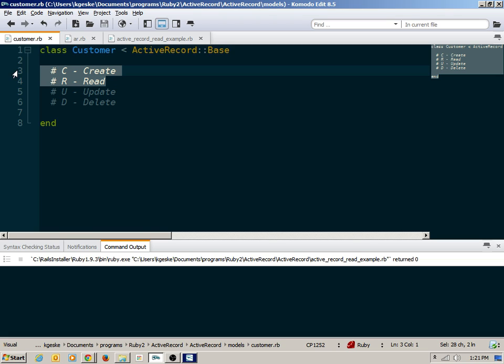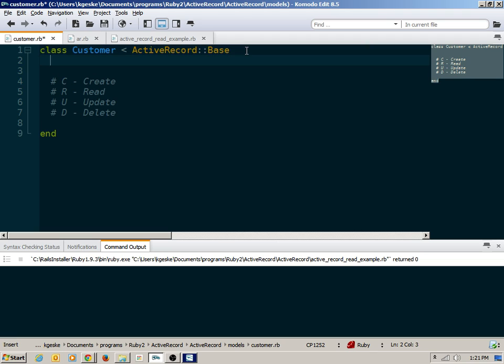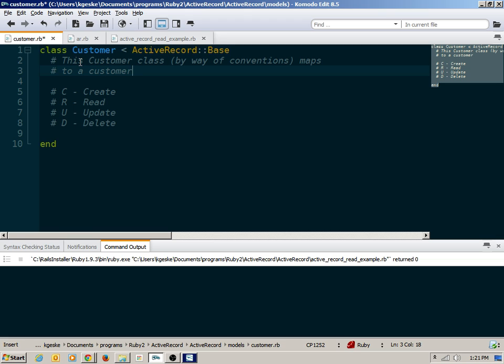We're going to start with the R because I find that's the easiest. We already have a database that has data in it, so reading will be a little bit easier. We can just access what's already in the database. So we'll start with read. It's also important to remember that by way of conventions, this customer class maps to a customers table in the database.